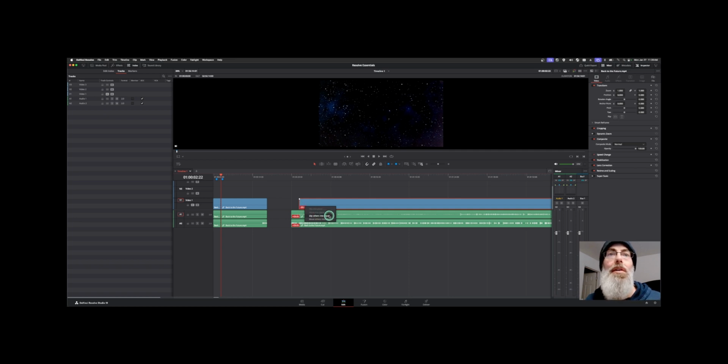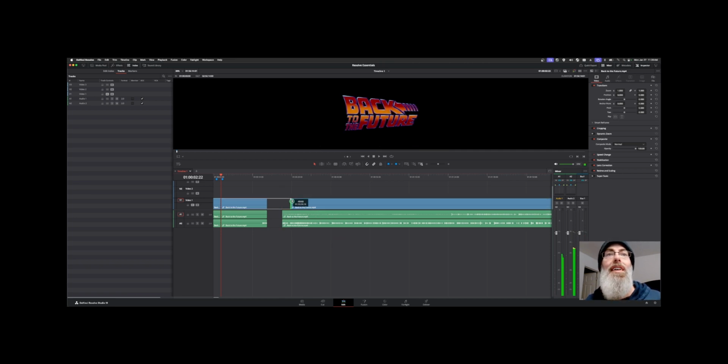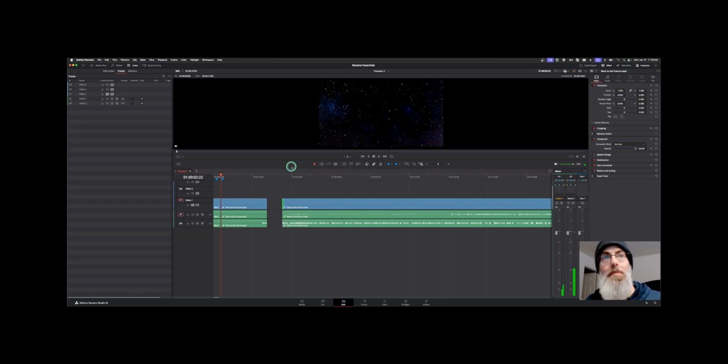So you could actually align it. You could say slip others into place with a right click, or move others into place. So it just depends on what you need to do. So now they're aligned again, and this knows I need to trim it to there to match it back up.